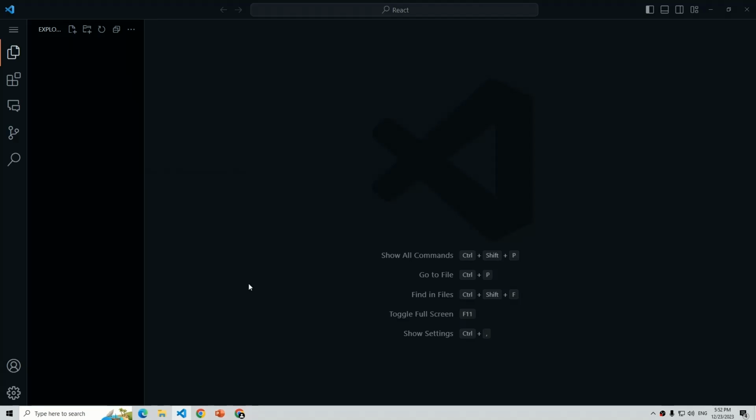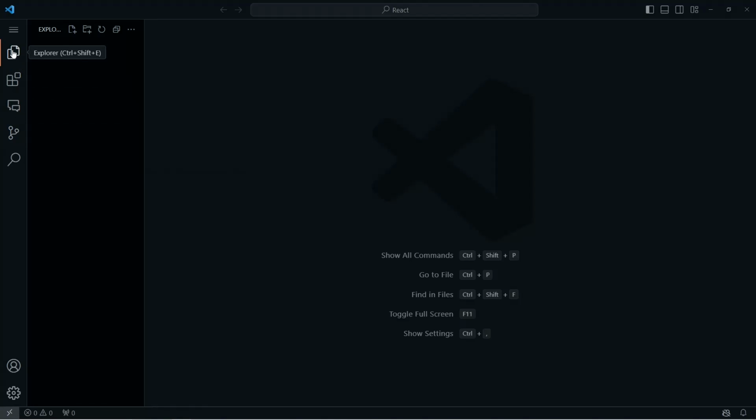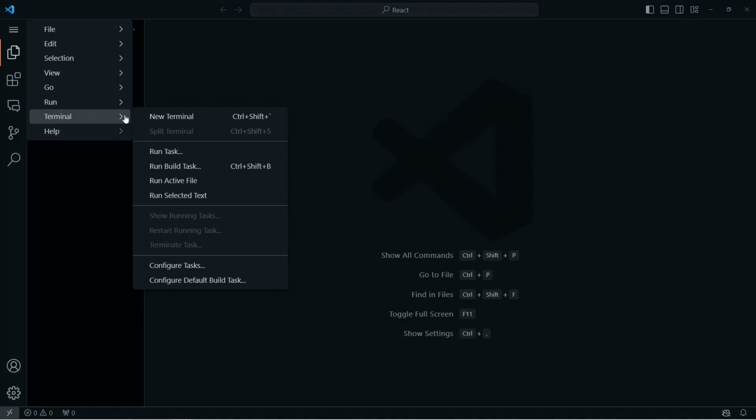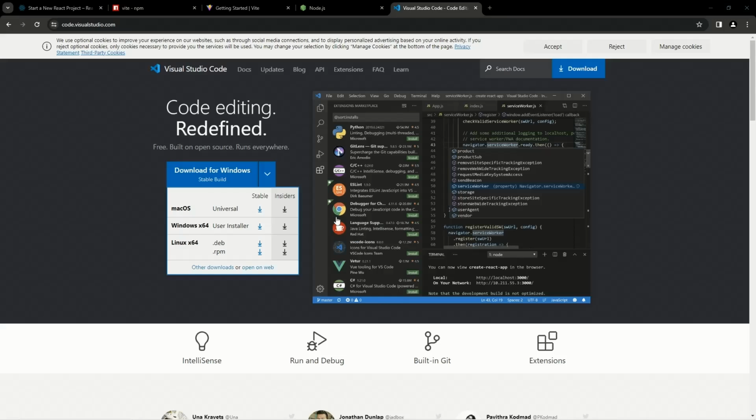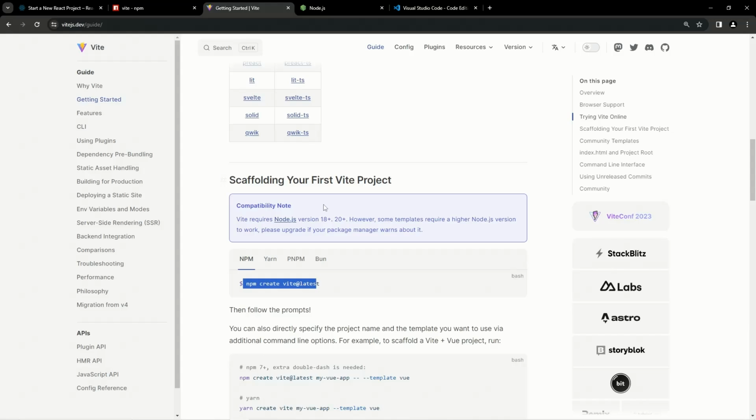So for that, you can just open the terminal. From there, we have the terminal over there. We can select a new terminal. And after that, you can see here we have my folder. We have the F, we have 2024, then we have React. Now I will create a brand new React.js application inside this React folder. This is a simple sample application. The application name could be components and JSX. So let's move on to Vite to create a new React.js application.